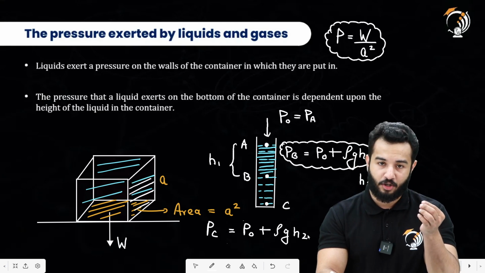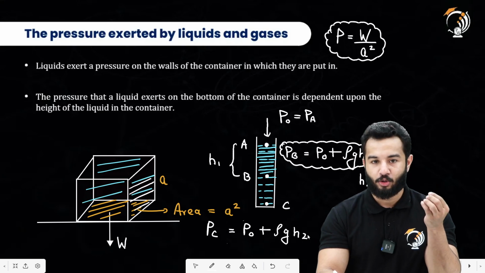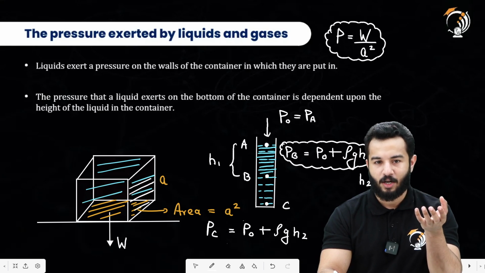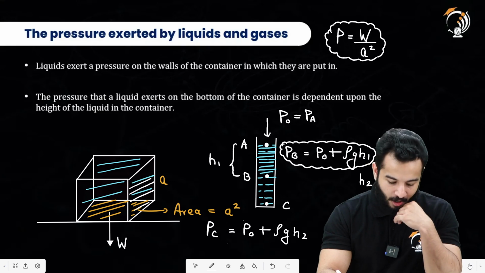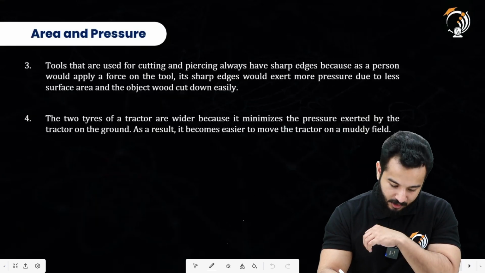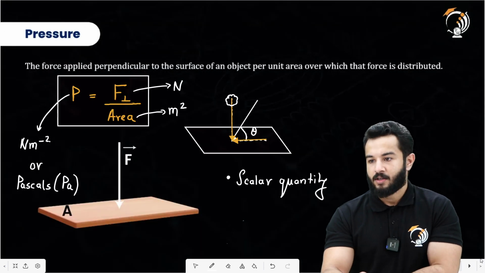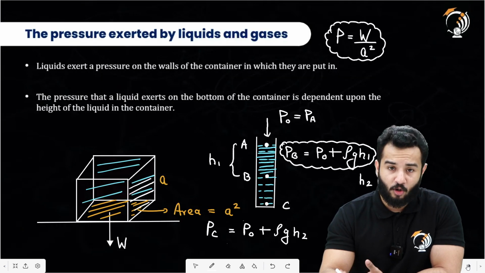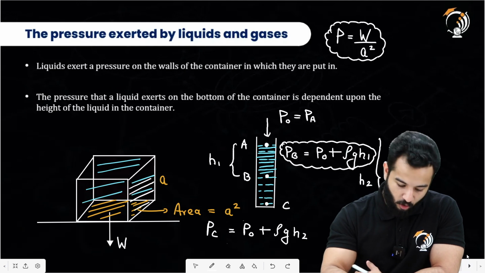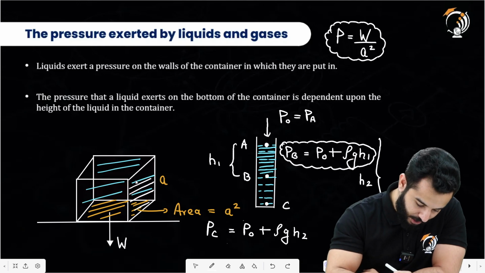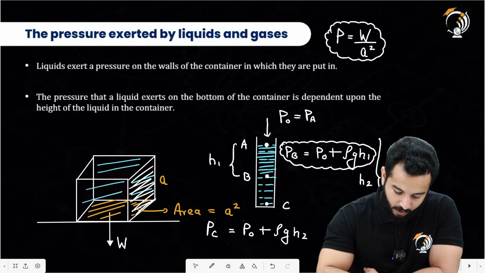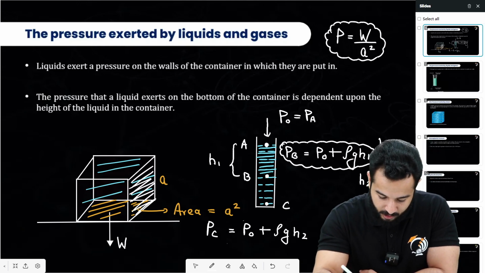Gases also exert pressure on a container. When we talk about solid bodies, usually we talk about a certain force. If you have a body with mass, that force is probably going to be the weight of that body, or it could be any external force, like we discussed in this example. Moving on, pressure is always the perpendicular force divided by area. So in all of these cases, when you talk about pressure acting on this wall, the forces will be in the perpendicular direction, right?